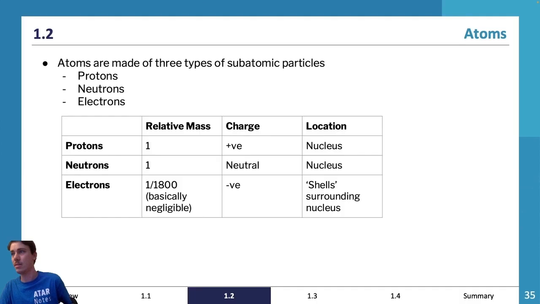Atomic mass. So, atoms are made up of 3 types of subatomic particles, and this is where we get more into why our periodic table is built the way it is. Atoms all are made up of protons, neutrons, and electrons. Protons are positive because they are pro-everything. Neutrons are neutral because they are neutral people. Electrons are negative because why not? Everyone else is sort of positive or nothing. I'll be the opposite. They're negative.